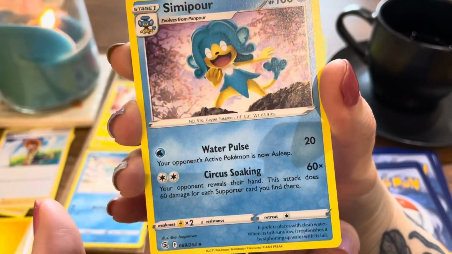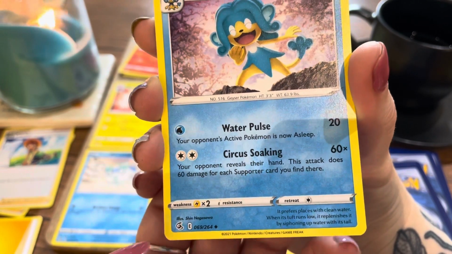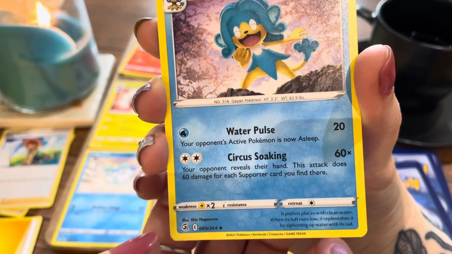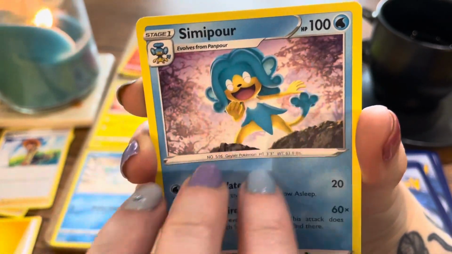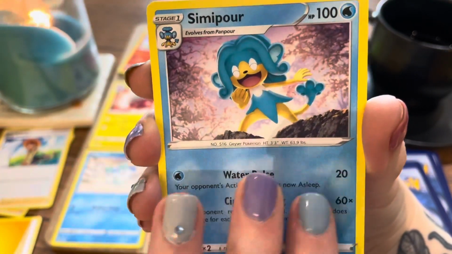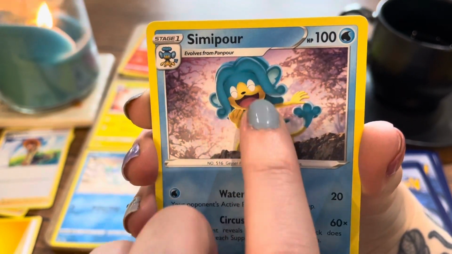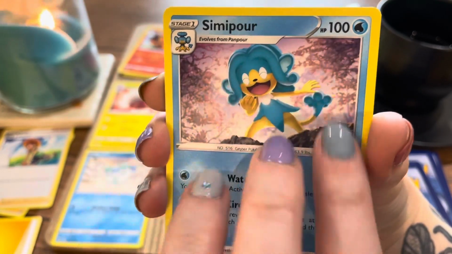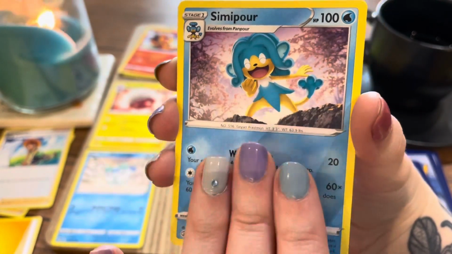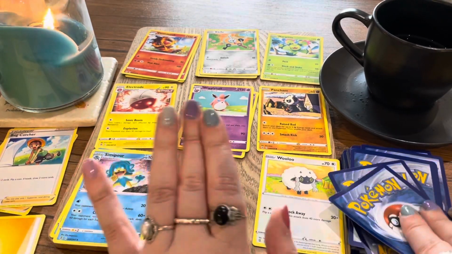But this one says it prefers places with clean water. And when its tail runs low, it replenishes it by siphoning up water with its tail. Love a little thing. Look at his ears and the hair. It just looks so happy. Looks like it could be a villager from Animal Crossing, if I'm honest.